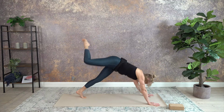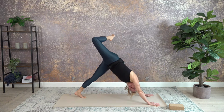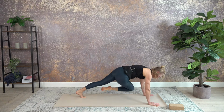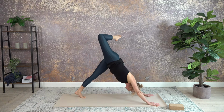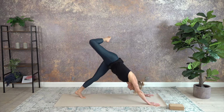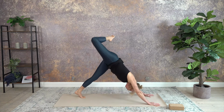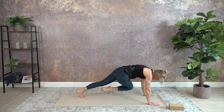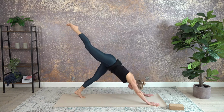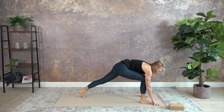A lot of core and shoulder strength. We're building a strong foundation here. Two more. And then bring left knee up and step the left foot to the top of the mat.